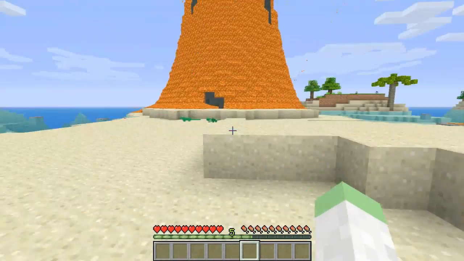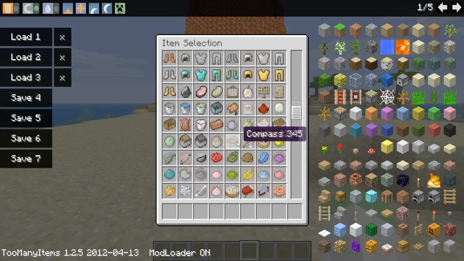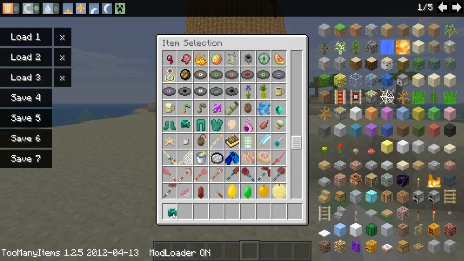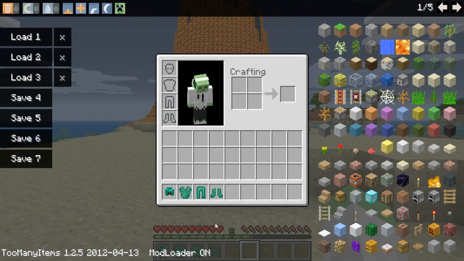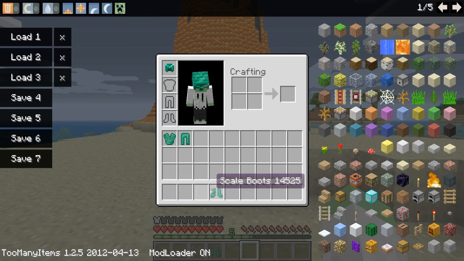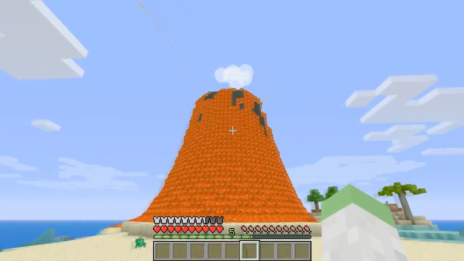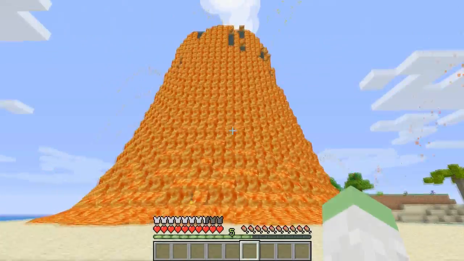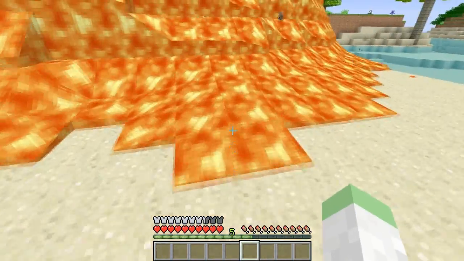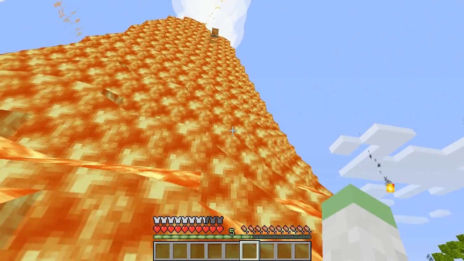This is not safe. And I'm going to give myself the iguana armor. Where is it? Because I need to test this out. This needs to happen. Okay. Alright, let's just put it on. There we go. Supposedly no fire damage. Please be right. Oh my. Oh my gosh.